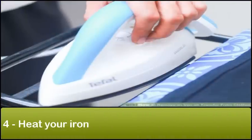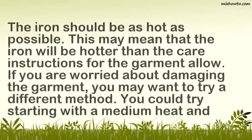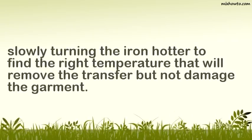4. Heat your iron. The iron should be as hot as possible. This may mean that the iron will be hotter than the care instructions for the garment allow. If you are worried about damaging the garment, you may want to try a different method. You could try starting with a medium heat and slowly turning the iron hotter to find the right temperature that will remove the transfer but not damage the garment.